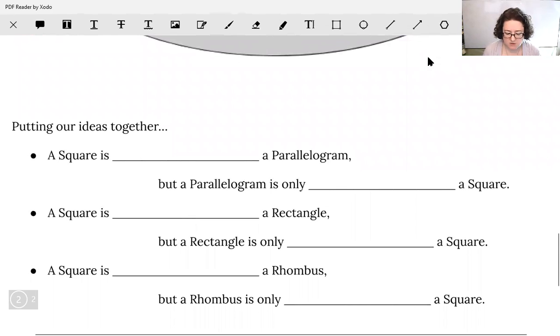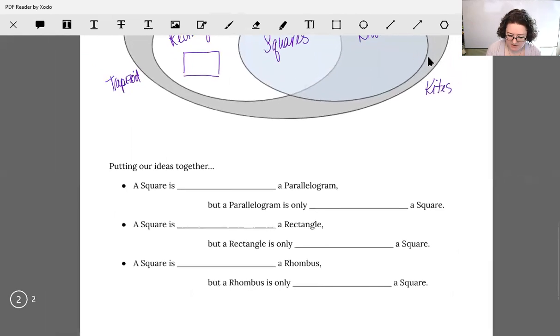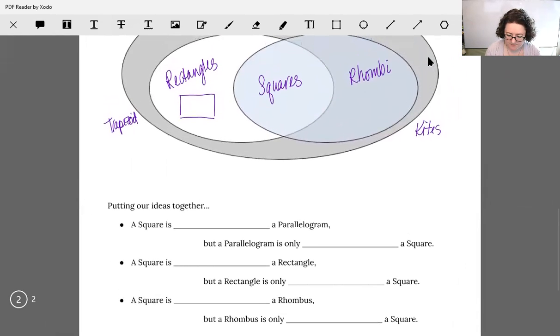Well, is a square a parallelogram? Well, yes, it's part of that big group. Actually, let me shrink this down a bit so we can see everything at one go. So our big group parallelogram, well, yeah, a square is going to be a parallelogram every single time. It's a subset of that group. So it's always going to be a parallelogram. But is a parallelogram always going to be a square? Not always. So it's only sometimes going to be a square. So sometimes it'll have enough properties to be a square, sometimes it won't.